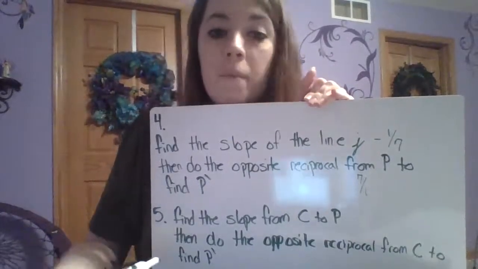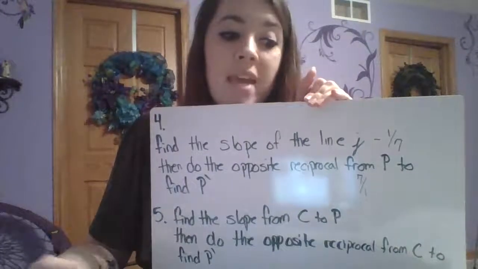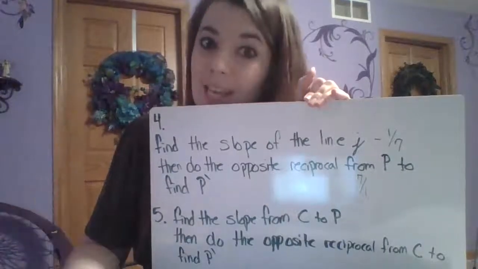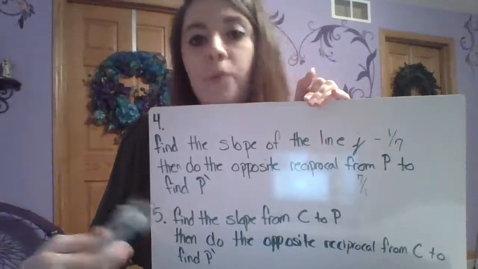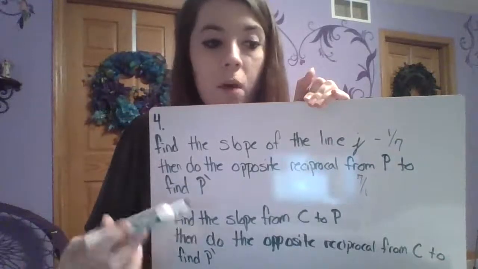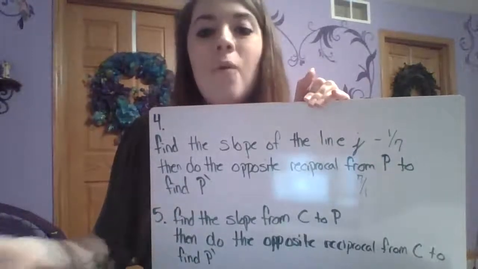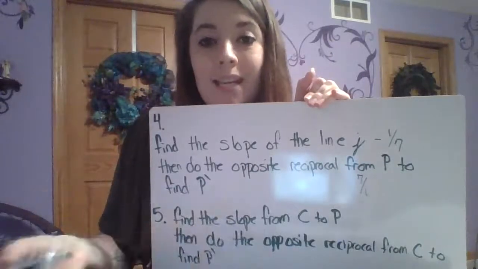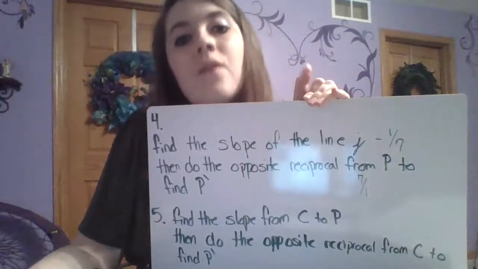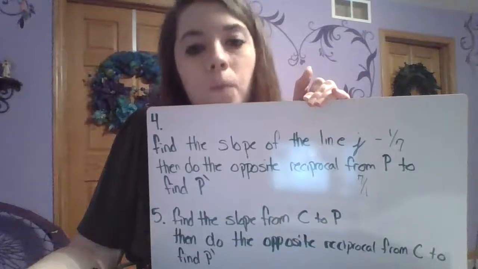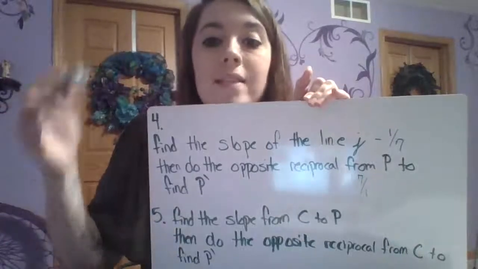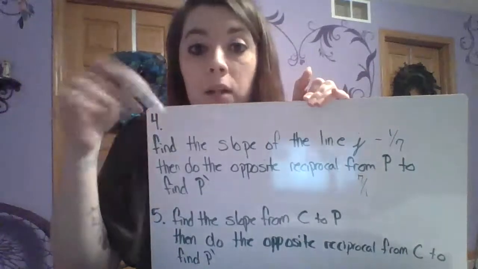Number 5 is very similar, but with this one, you're rotating point P 90 degrees clockwise about point C. Make note, it is about point C, so we can't use our little rules for rotating 90 degrees. Instead, we find the slope from C to P, just the slope between those 2 points, and then, once again, the opposite reciprocal, because opposite reciprocal slopes are perpendicular lines, which give us that 90 degrees. So find the slope from C to P, do the opposite reciprocal slope, and then take that from C to your P prime. That'll get you your P prime there.